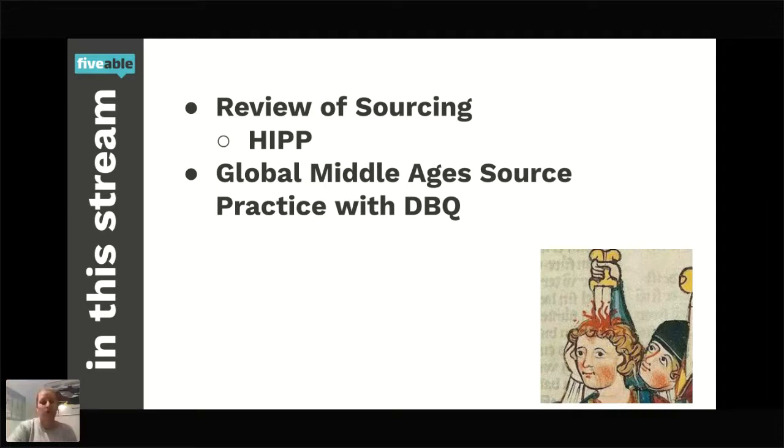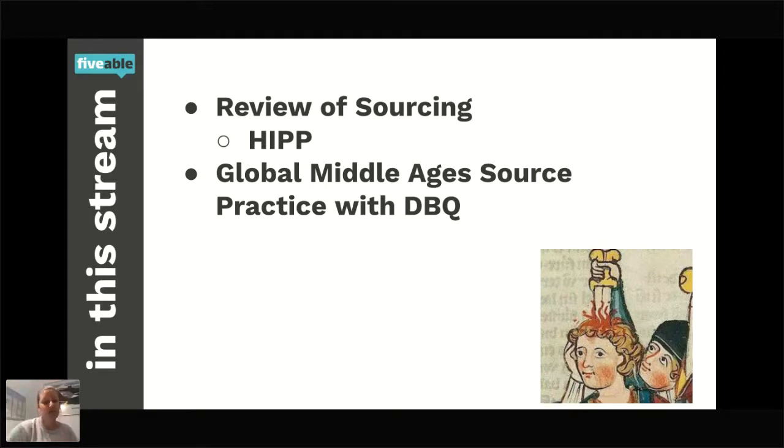We're looking at what the document is telling us, and we're really analyzing it, we're questioning it, we're putting it into a situation and giving more background information on the document, which helps us understand how we view history. And so when we practice with the document-based question, today we are going to be using 7 documents that are all with the same prompt. And so rather than jumping around and doing different topics in the Global Middle Ages, we're going to be doing one overarching goal with that prompt, and then using the documents to lead us to our sourcing.